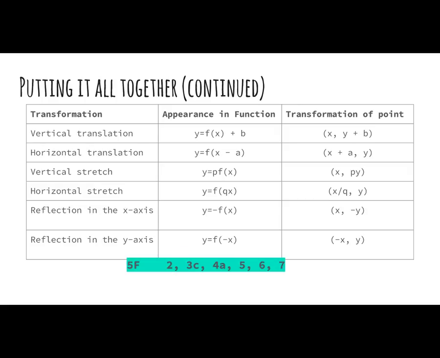I was having some problems formatting, so I don't really know how to make that bigger. But your 5F assignment is 2, 3C, 4A, 5, 6, and 7. Again, it's all the transformations all together. You will have 2 graphs that are going to look crazy like this daily challenge, where you're going to have several different graphs all on the same coordinate plane. So don't forget about that. The answers in the back of the book are very clear with different colors and stuff, kind of like this.